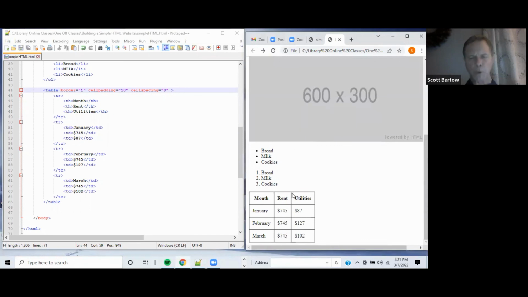And you see the border is 1 pixel wide, and that surrounded the whole table. And then we had cell padding, which does some spacing around the text inside each cell. So it pads it from the borders to the actual text.